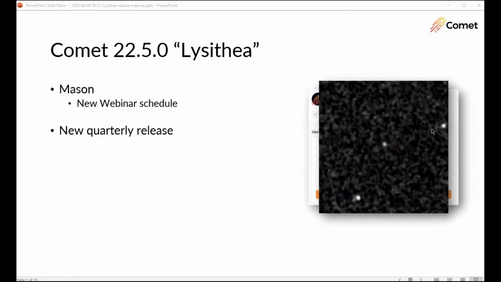So what you're seeing here in the picture, this is Lysithea itself. It's another moon of Jupiter, and all of Jupiter's moons are named after women who were close to Zeus in Greek mythology. We've named all the quarterly releases after moons of Jupiter recently. So our Voyager releases started with Mercury in the inner solar system a few years ago now, and we've been slowly moving outward to the outer planets and moons. Lysithea is the 10th moon of Jupiter. It's pretty small. This is the best photo that humanity has of it.